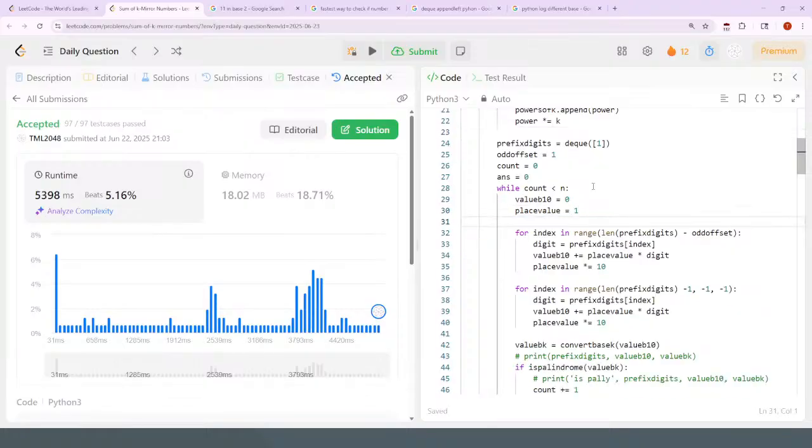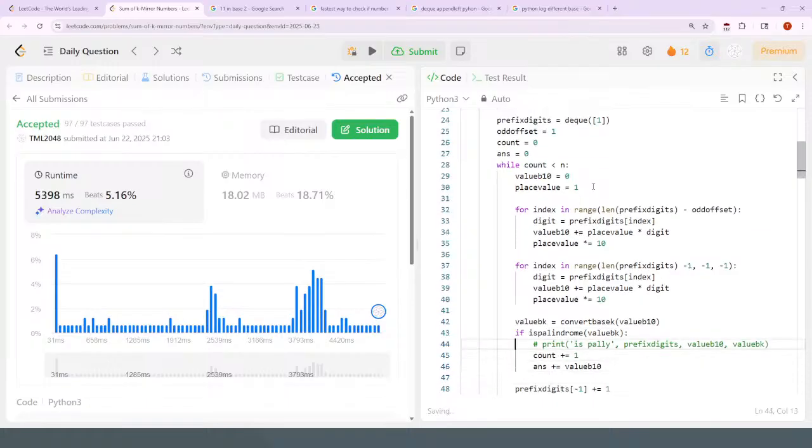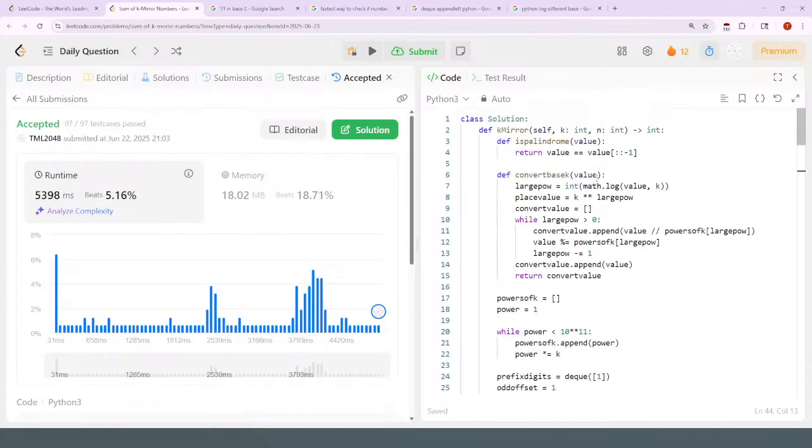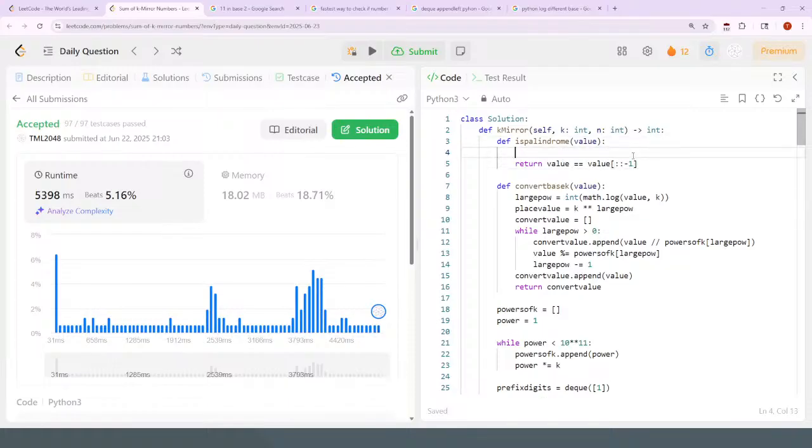Go through all your counts. Do your various things. Convert. I guess maybe creating these subarrays is pretty bad.